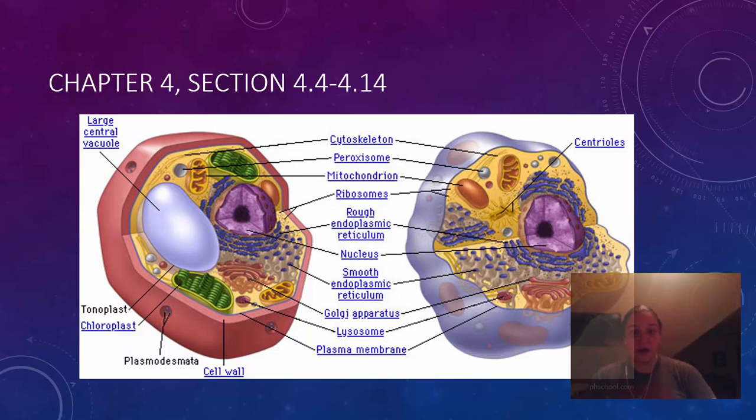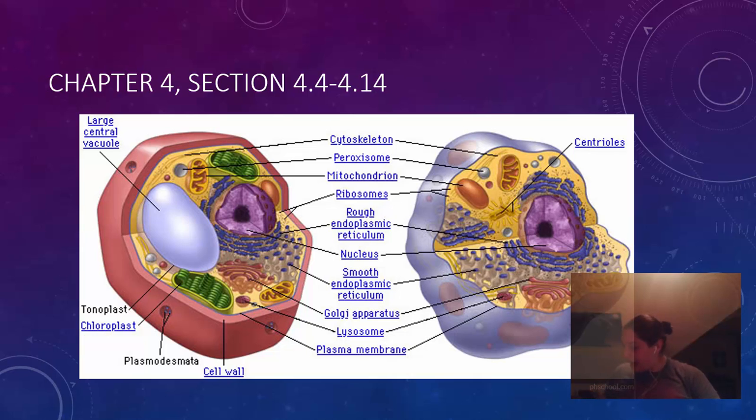Ribosomes, next one down, are even smaller than peroxisomes, and they help make amino acids for the body under the direction of the genetic code that's stored in our DNA. We have two different types of endoplasmic reticulum, rough and smooth, two different flavors. Rough ER, as you'll see it called for shorthand, is studded with ribosomes, and rough ER also helps make proteins. Smooth ER helps make other compounds, like lipids.